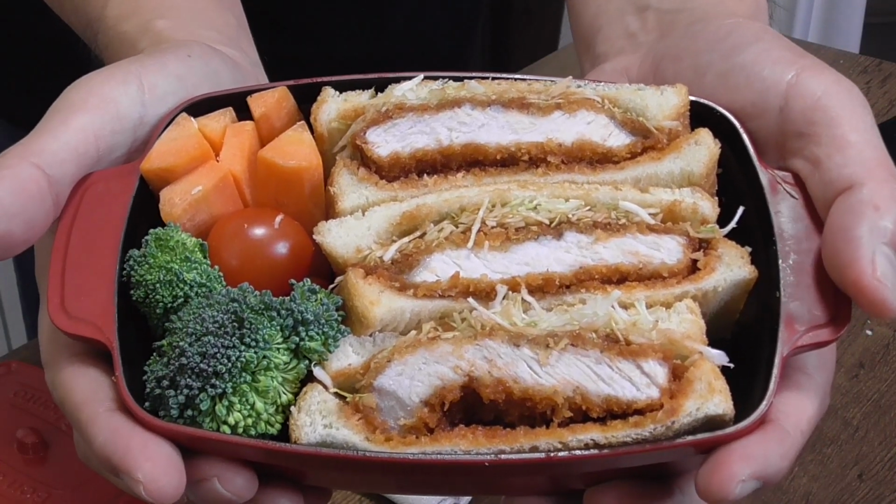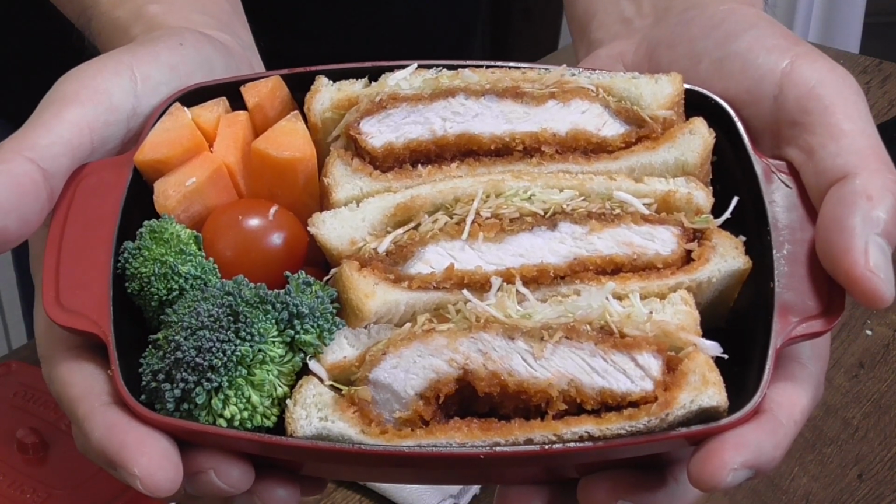So, tonkatsu sandwich is ready. I think you already know it's pretty easy. And it looks so delicious. Not just looks, it's really delicious. いただきましょう. Look at this. So this is the tonkatsu sandwich.